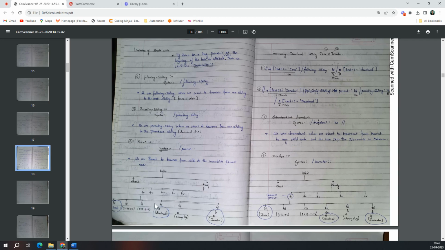We have 1, 2, 3, 4 and 5. That's why I've written 5 here. And then slash a. So how many tds have an a in them? 1, 2 and 3. And the tds with the text download, how many are there? 1 and 2. Okay, so this is about parent, preceding and following sibling.